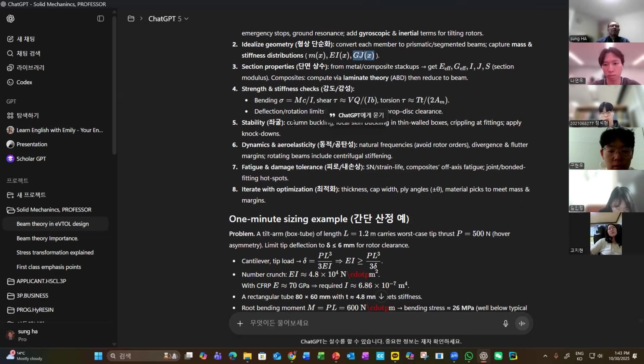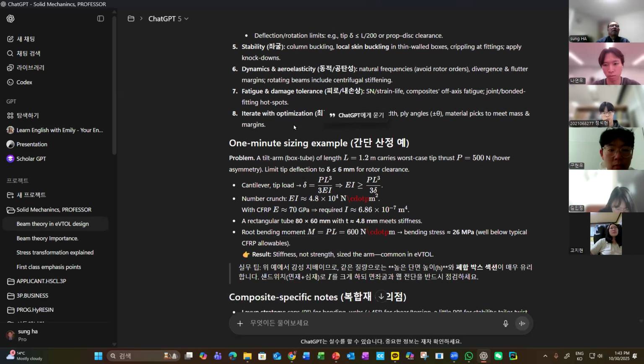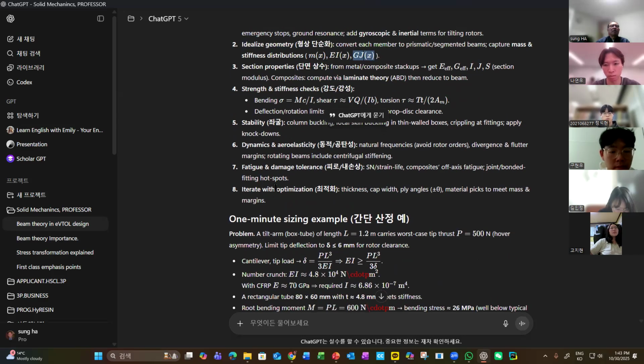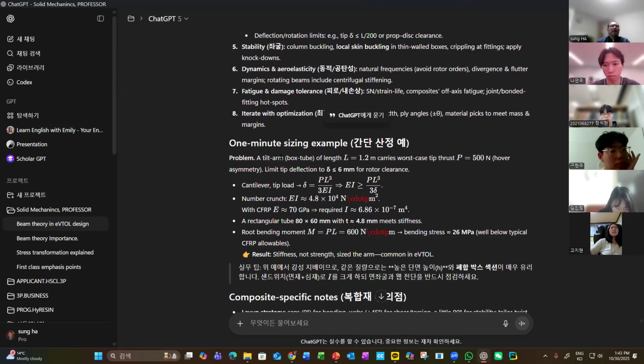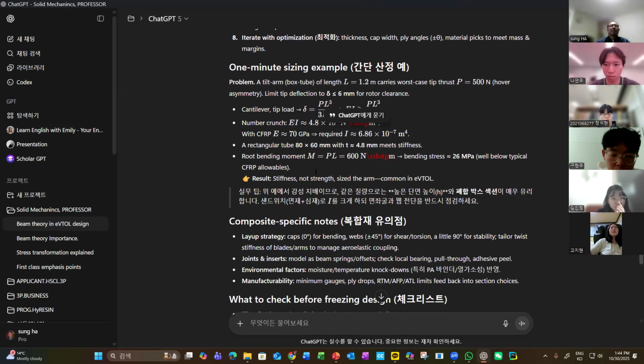The buckling stability, which we didn't cover yet. But once we have all the stresses, we should be able to design something. And then sizing. Sizing means the design. Once we know all the loads and we calculate the deflections, and EI should be something like this, and this, and sizing again is design. Okay.